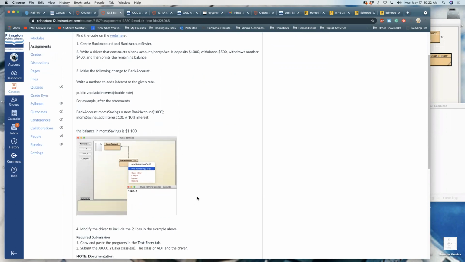Miss Elia? Yes. So for the classwork, we have to turn in the 2 screenshots for the class anatomy, and then do we turn in this screenshot with the Harry's checking stuff for the 13.32? Yes, that's correct. That will be classwork and participation grade. Correct. And then we turn in this thing that you're just explaining also to the 13.3 bank account? Correct. 100% correct. Anybody has any other questions?